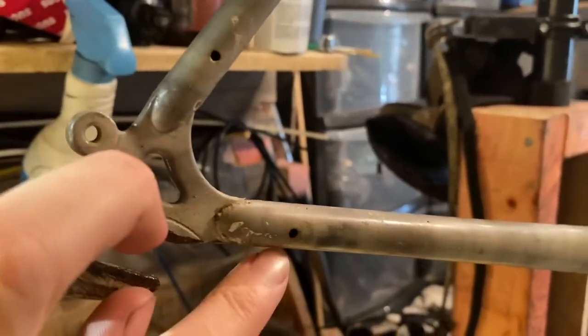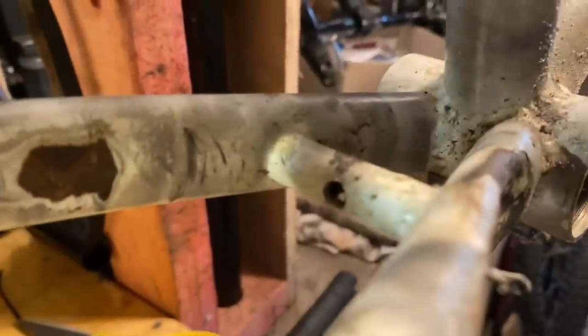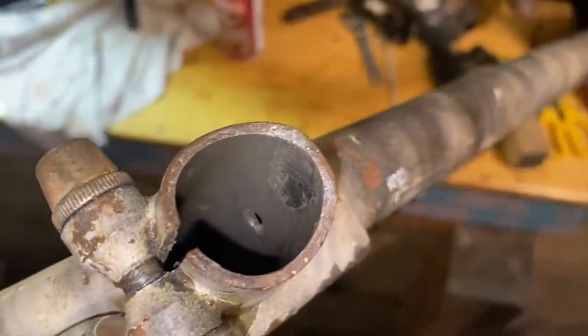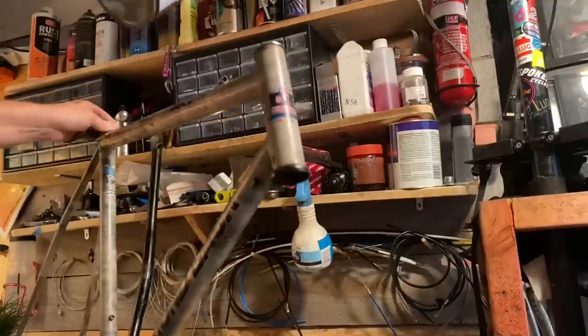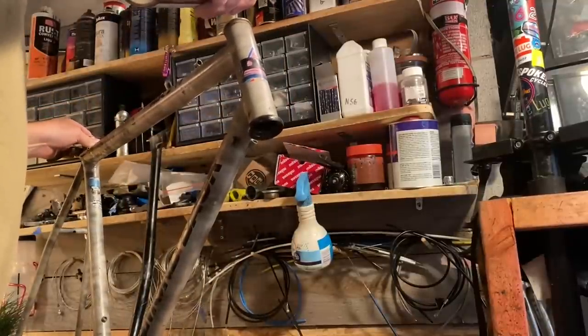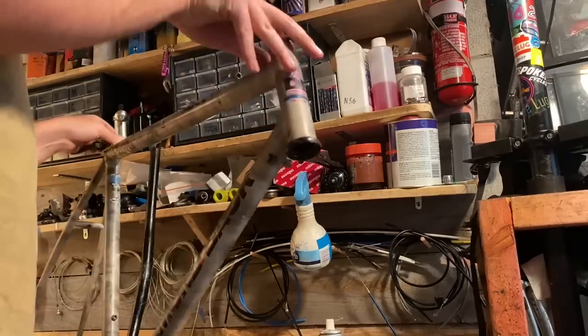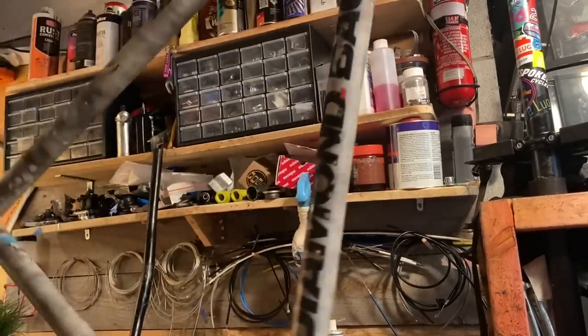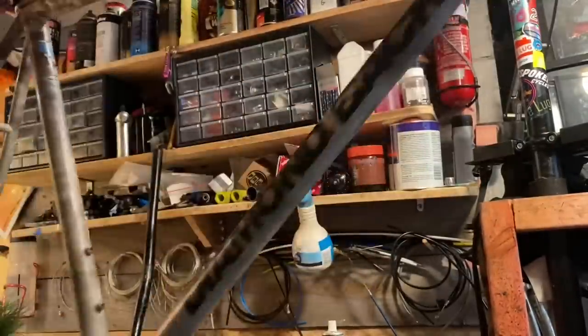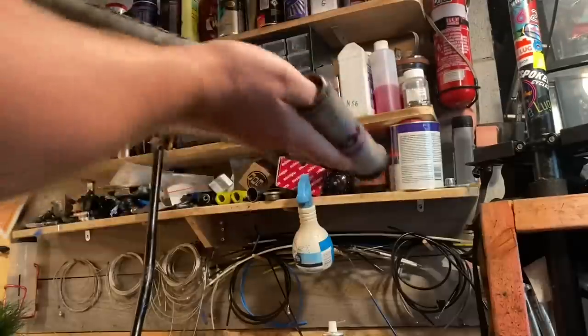Basically you just spray it in every vent hole you can find, also in the holes down in the seat tube, into all the internal parts of the frame. This stuff sets to a bit of a dry film, so try not to get it in any threads, or just remember to wipe it out quickly. You can also throw a little bit of grease in before you do this. And then just like Frame Saver, you shake the frame around and you can go outside and spin it around quite a bit. Just try and spread it as much as you can, turn it upside down and everything.